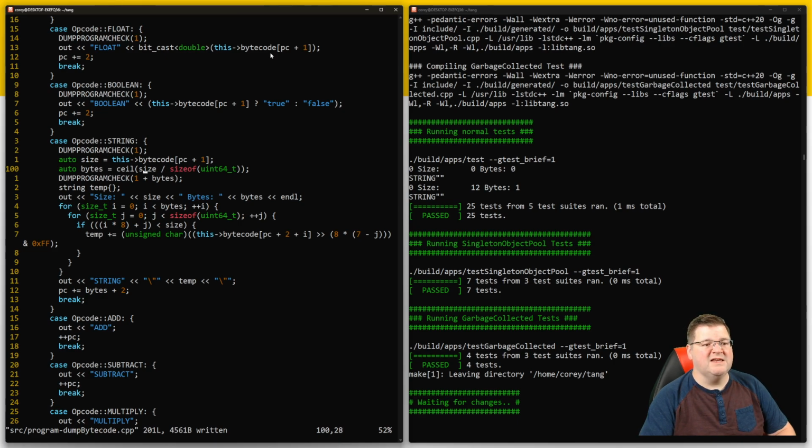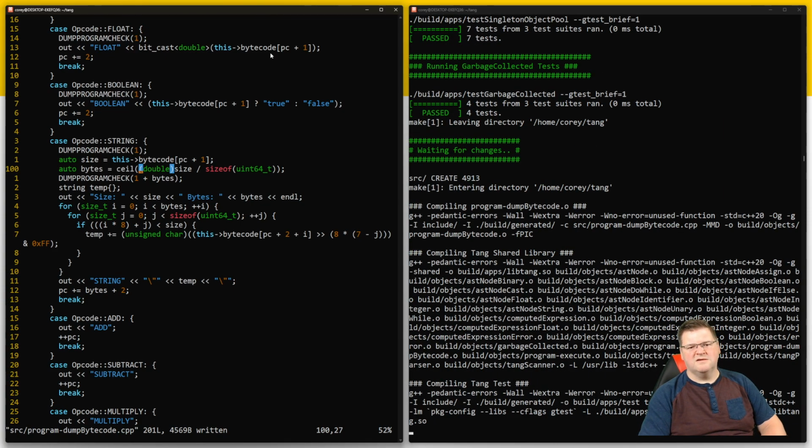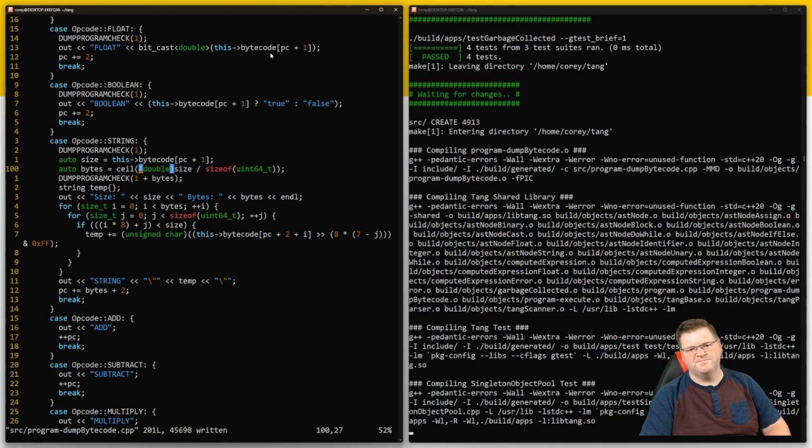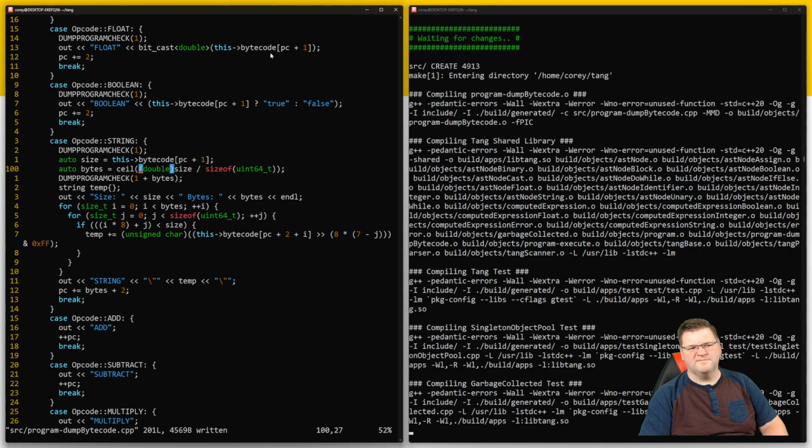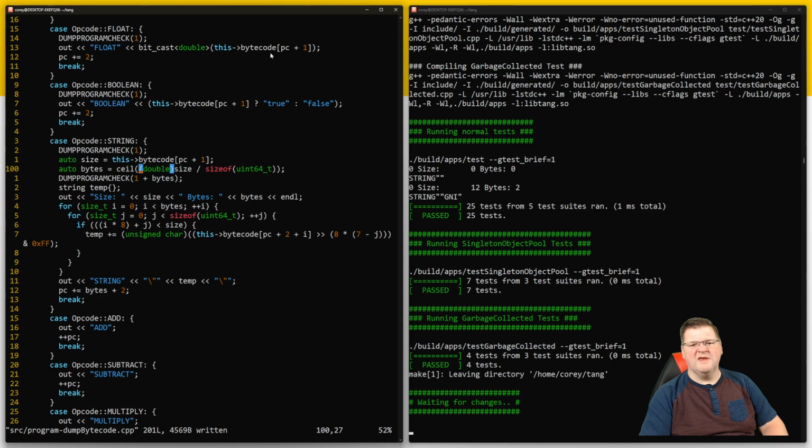Because size is an unsigned int. There we go. The size is 0, the bytes is 0. The size is 12, the bytes is 2. Sure.